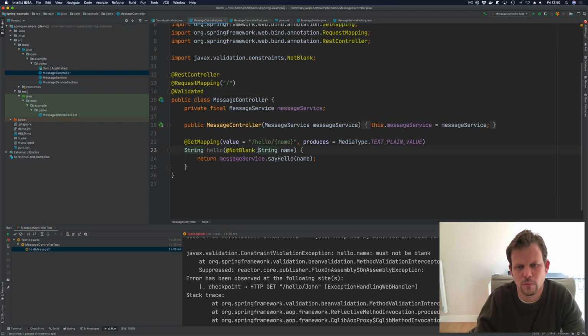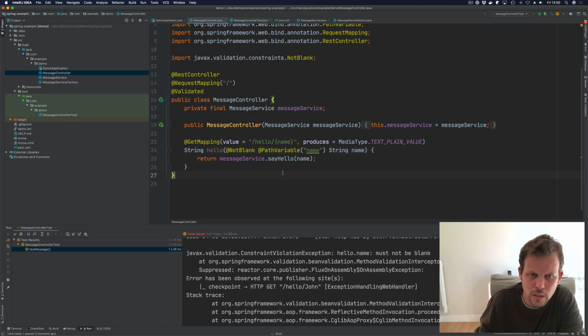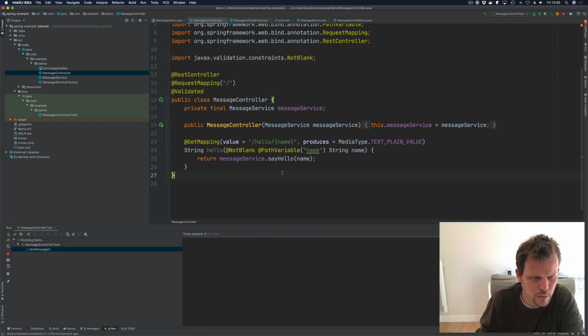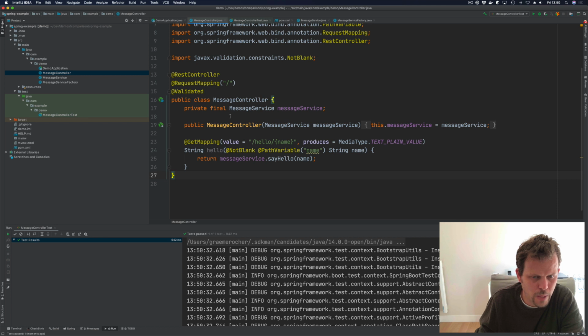Oh, yes, in Spring you have to have path variable name, unlike Micronaut, which just matches them from the parameter names. So a little bit more overhead to get it operational. And there we go. So Spring application up and running.